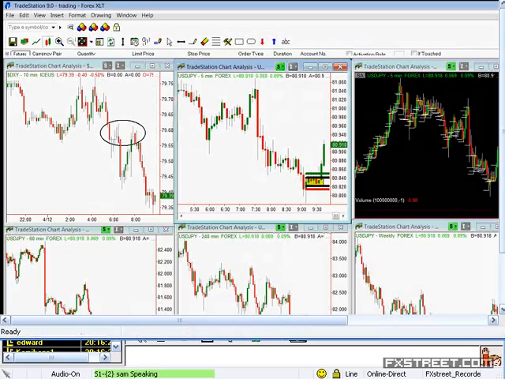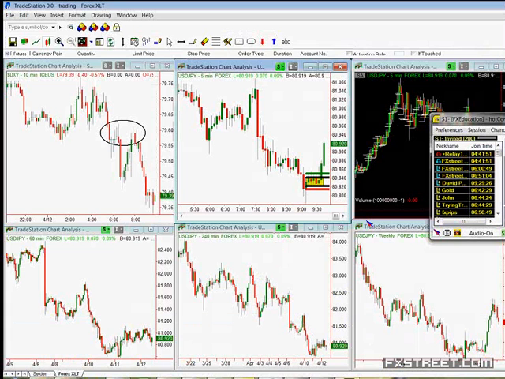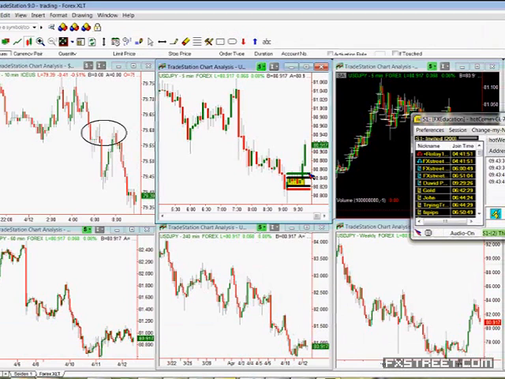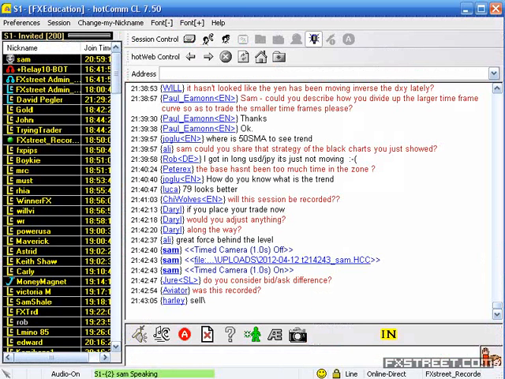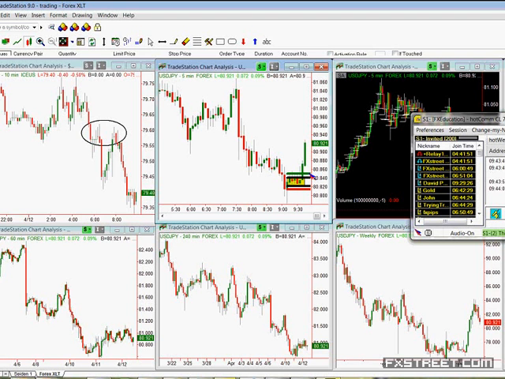Now, there's 200 people in our session here. If everybody in our group buys at this line, I promise you price is going to come down lower. Because now, when we buy here, what are we forcing the banks to do? We're forcing them to sell. You think they want to sell here? No. So now also, what do you think is going to happen to the spread when price comes down here, especially if all of us go to buy it? Is it going to get wide or narrow?